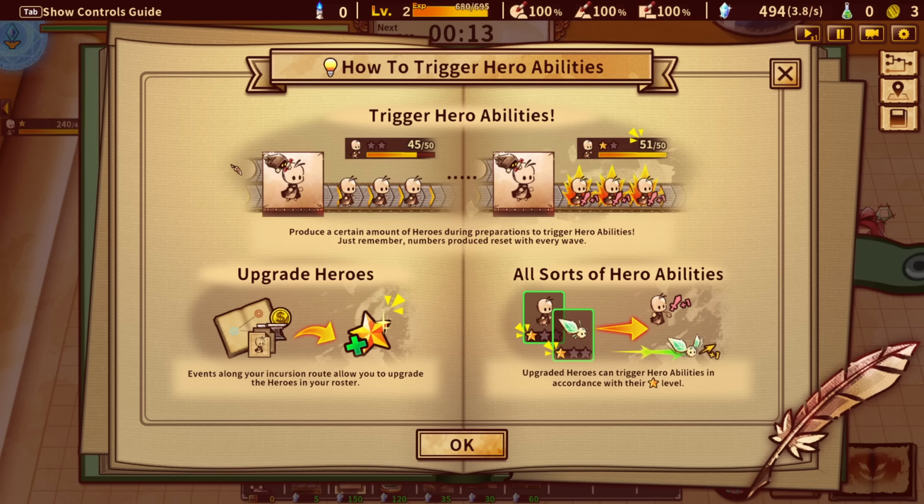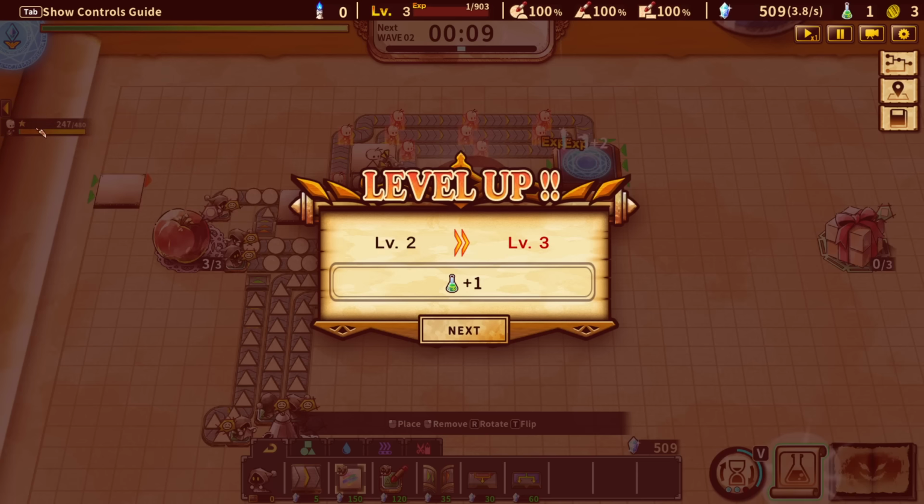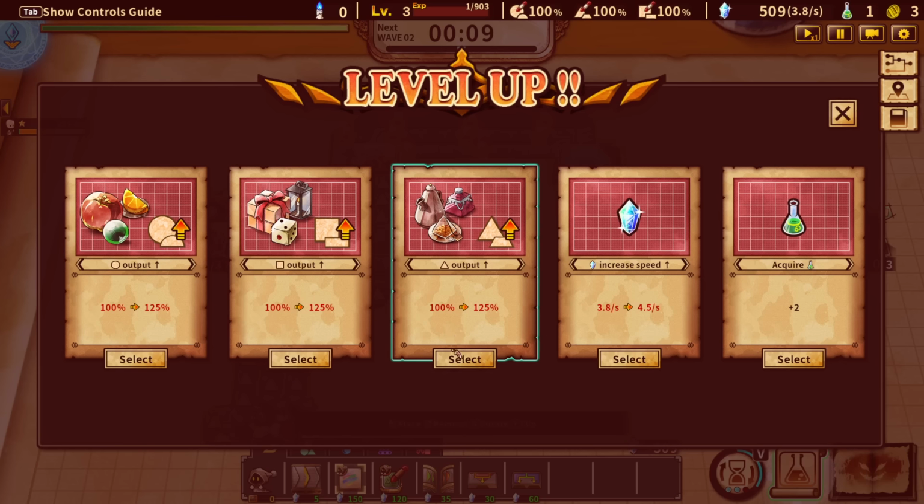How to trigger hero abilities. We could do this. Or we can also, yeah. So we got that ability. If we didn't upgrade it before, nice.